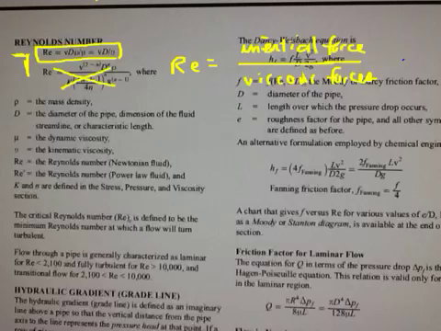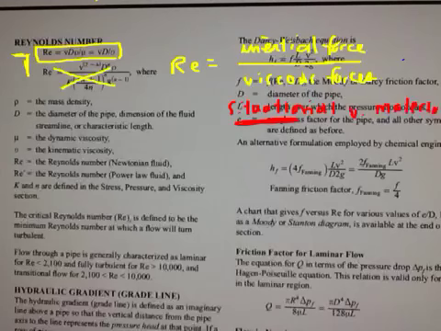And what I want to point out is the Reynolds number is what's called a situational parameter. And this is situational, depending on the situation, versus a material parameter. So a material parameter would be something like density. And in fact, viscosity is a material parameter. The dynamic viscosity and the kinematic viscosity, these are material parameters.